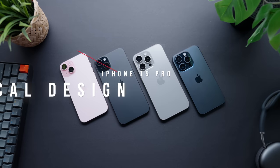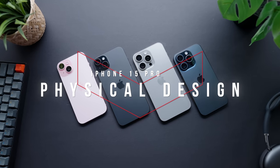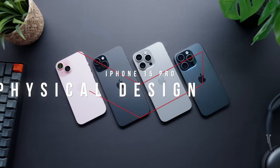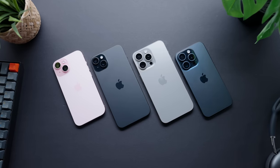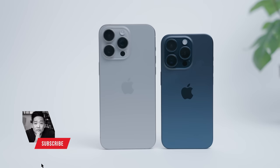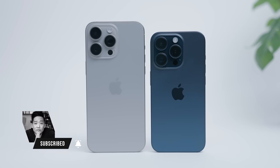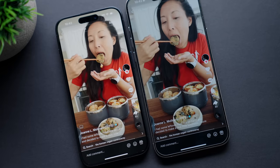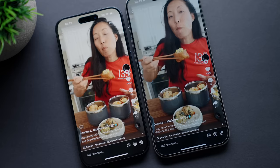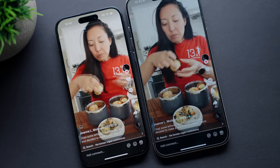The first area I want to start with is design and form factor. This is one area where the iPhone 15 Pro and the 15 Pro Max share a lot of similarities with previous generations, but also some interesting key differences. From a dimension standpoint, there are no differences to be found as it maintains the same sizes since the debut of the iPhone 12 Pro and the 12 Pro Max — 6.1 and 6.7 inch displays. Both phones do have slightly reduced bezels than before, though you're really only going to notice if you have them side by side with an older model.